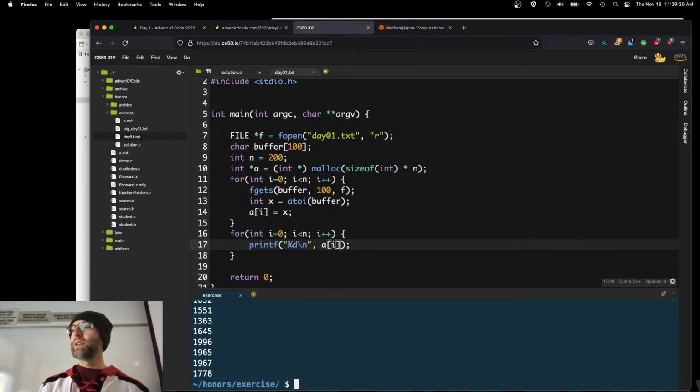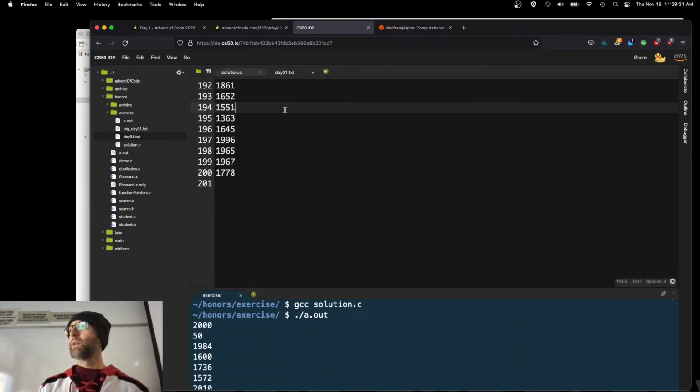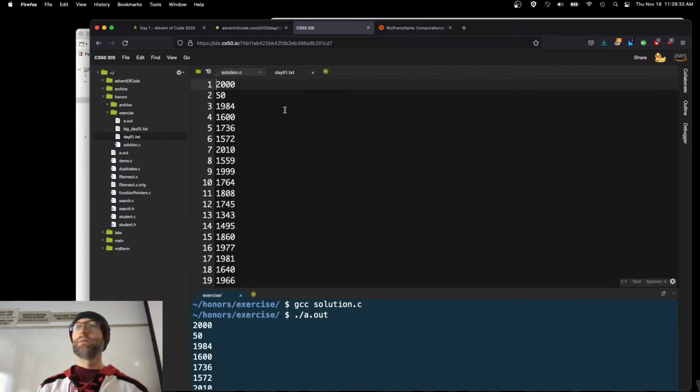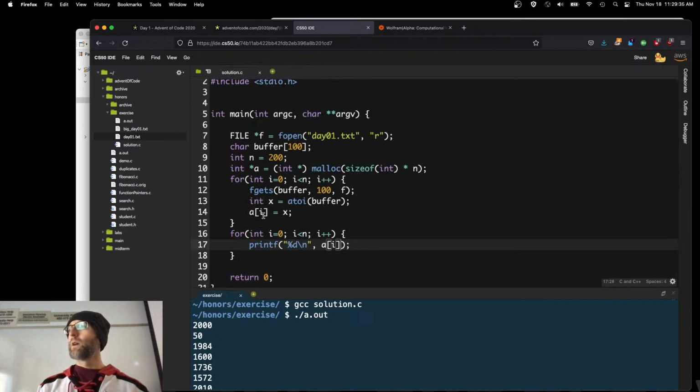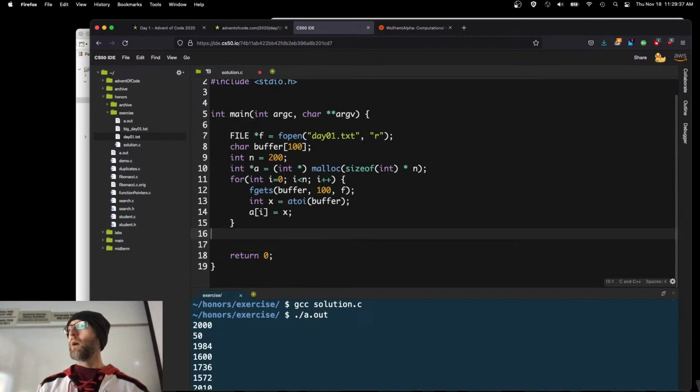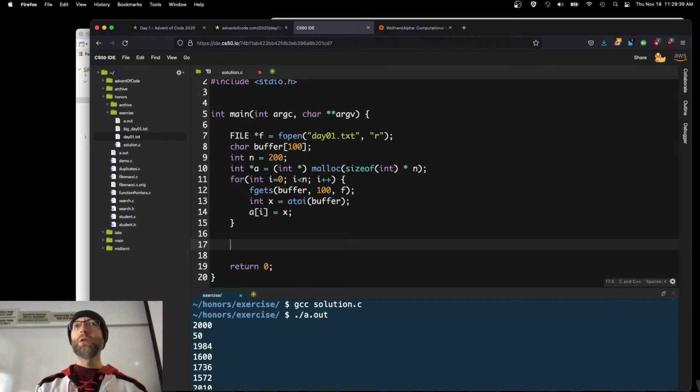So run that. 1778 is the last one. 2000 is the first one. That looks correct to me. Excellent. So I'm reading them in. Now, how do I find the two that sum up to my target value, which is 2020?